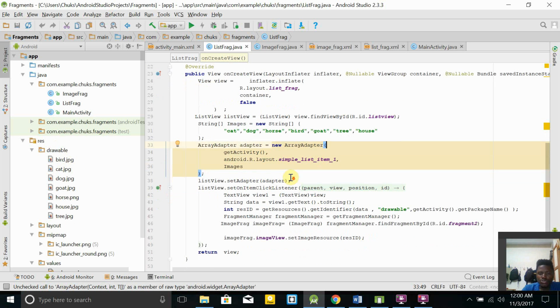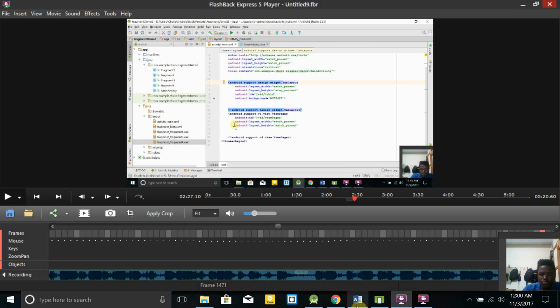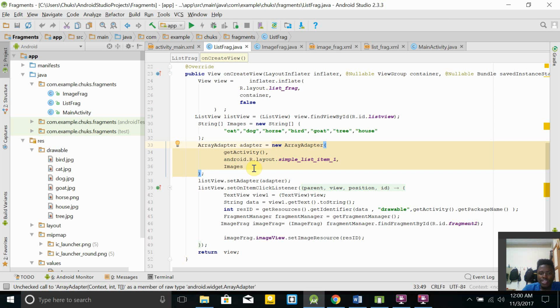Now we have an array adapter. The array adapter is initialized as new ArrayAdapter. The first thing is the activity, that's the context of the activity. The next thing is to use a standard Android layout, that's simple list item 1.